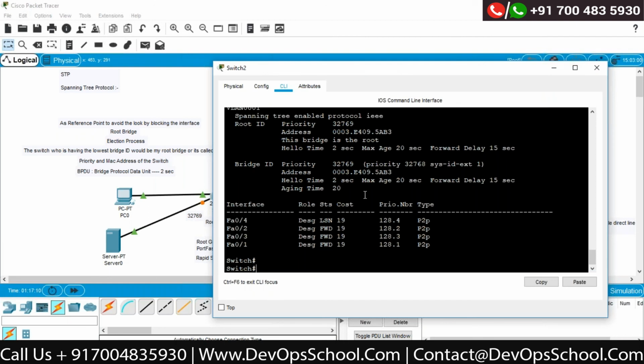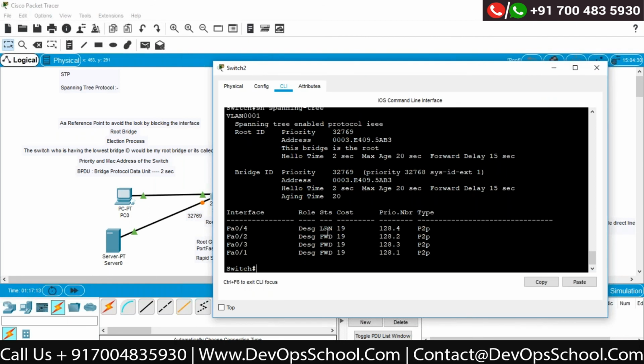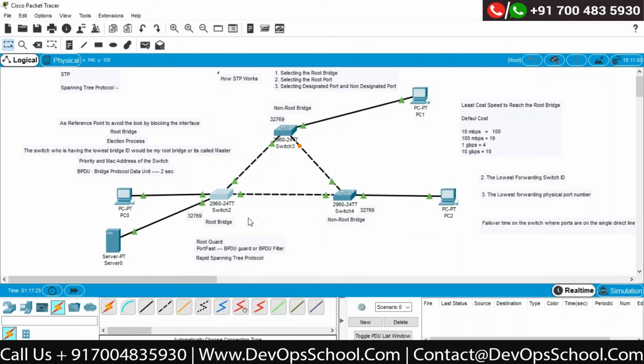Now it is turning to learning, because our STP protocol works on listening, learning, and now it will become forwarding. Remember this behavior: if it is connected to a normal computer, it is okay. But when it is connected to a server, this behavior is somewhat problematic.